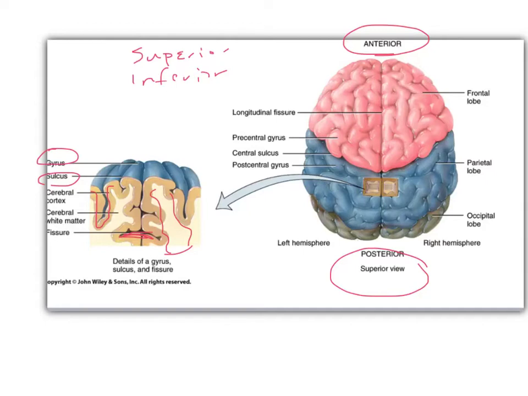A couple other words that help when we're talking in terms of direction and anatomy are anterior and posterior. Obviously, you need to be able to orient yourself in terms of what's forward. So anterior means front. It's going to be the front of your head, where your forehead would be. Posterior would be the back of your head, and that would be where your skull ends. And then we have words like superior and inferior that I might refer to. Superior just means what you think of as above, and inferior will be below. So whenever we're talking about structures that are above or below, those would be the words.